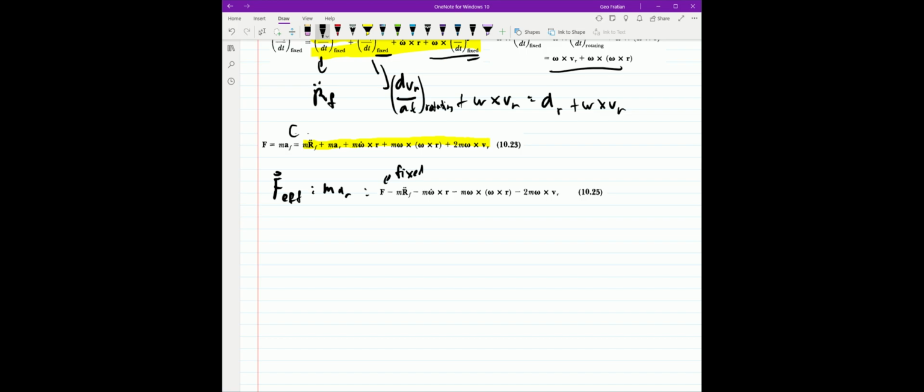And this M R double dot and M omega dot cross R exist because of the translational and angular acceleration of the moving coordinate system relative to the fixed. And then this M omega cross omega cross R right here is the centrifugal force term, and reduces to the usual mv squared over r, or m omega squared r, when omega is normal to the radius vector. And then notice that there's a minus sign because it implies that the centrifugal force is directed outwards from the center of rotation. And the last term, this 2m omega cross VR right here, is this new term called the Coriolis force.